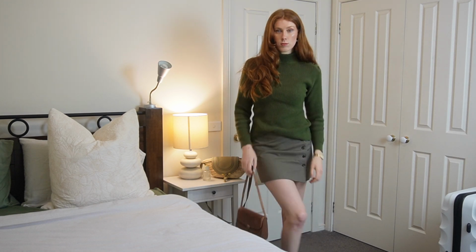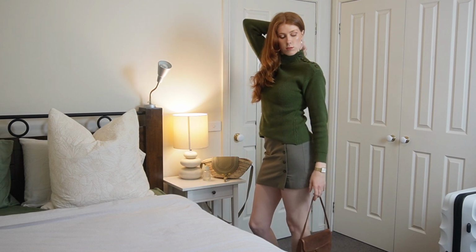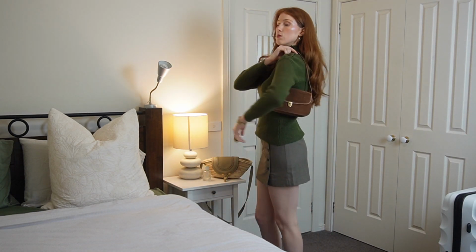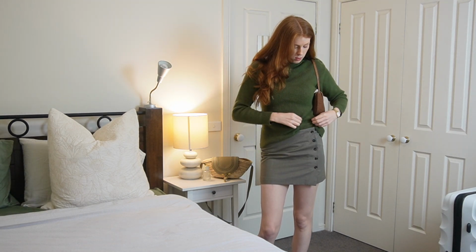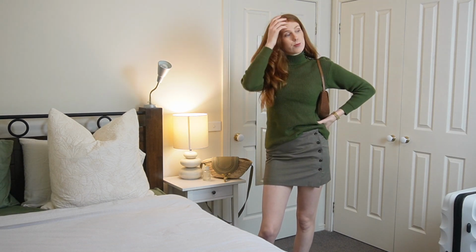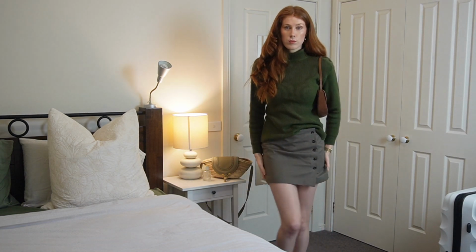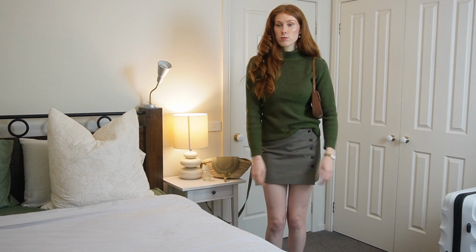The only thing I don't like is where the skirt sits, the buttons are on the same side as the buttons on the jumper. If anything, I would have liked to have had the buttons on the opposite side, so it's a bit of contrast, but I guess in a way it does flow quite nicely. And they're both just simple brown buttons. They're not something that's really domineering. If anything, you see the buttons on the skirt first and then go, oh, there's buttons on the jumper too.